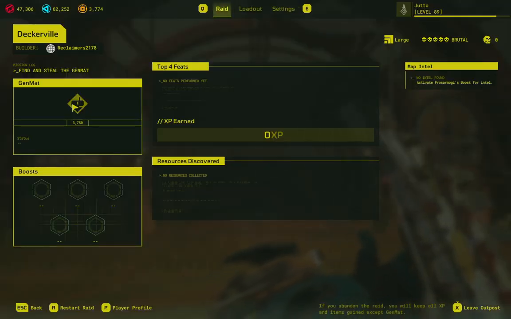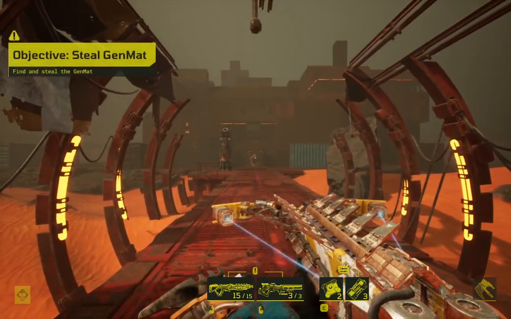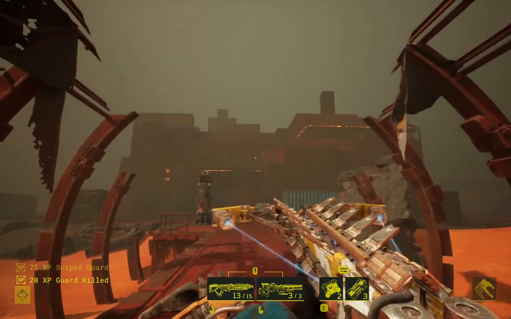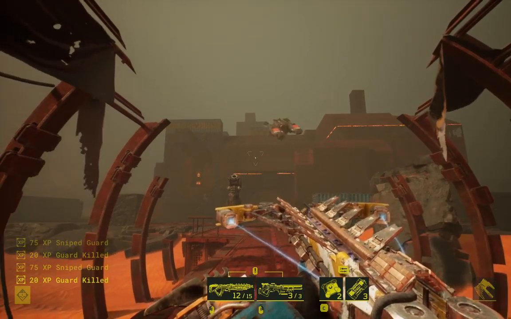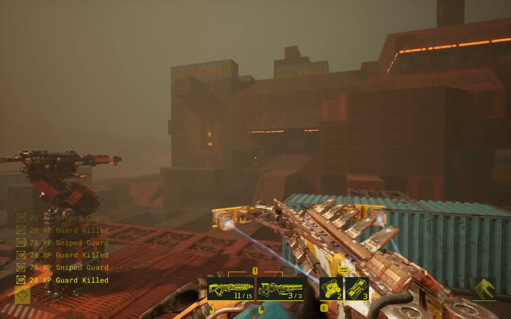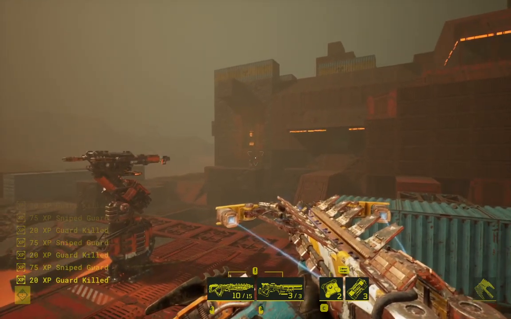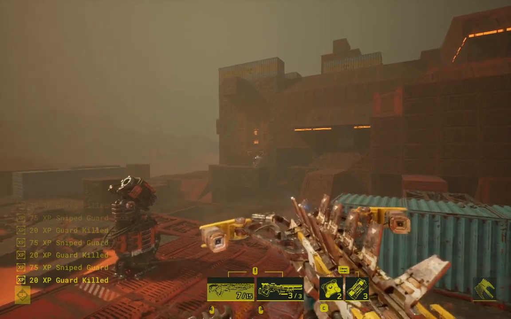Okay, so the build is Deckerville, and the builder is Reclaimers2178. Okay, let's get into it. Prestige 10. Okay. Some guards up here too. Probably with the no armor. Okay, great. Good for us. More? Okay. And this is supposedly 5 skull. Let's hold our judgment until after we get Gemma. Come on.